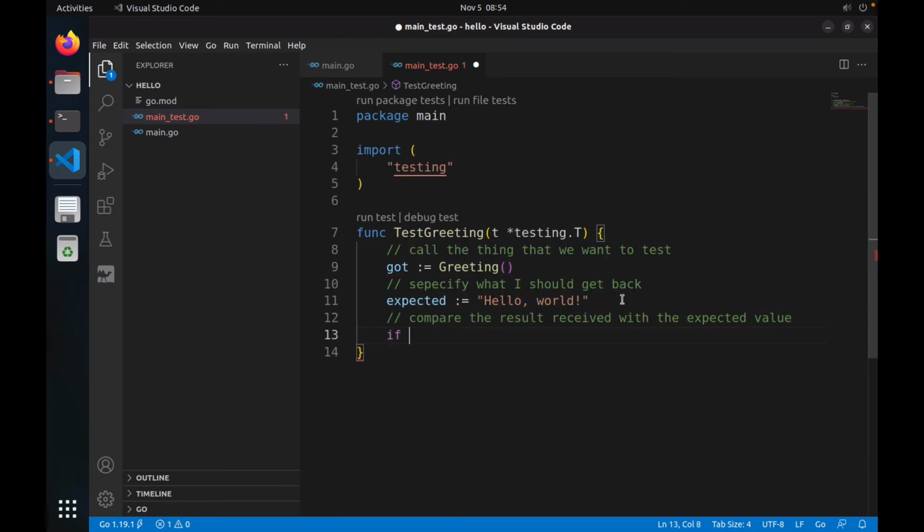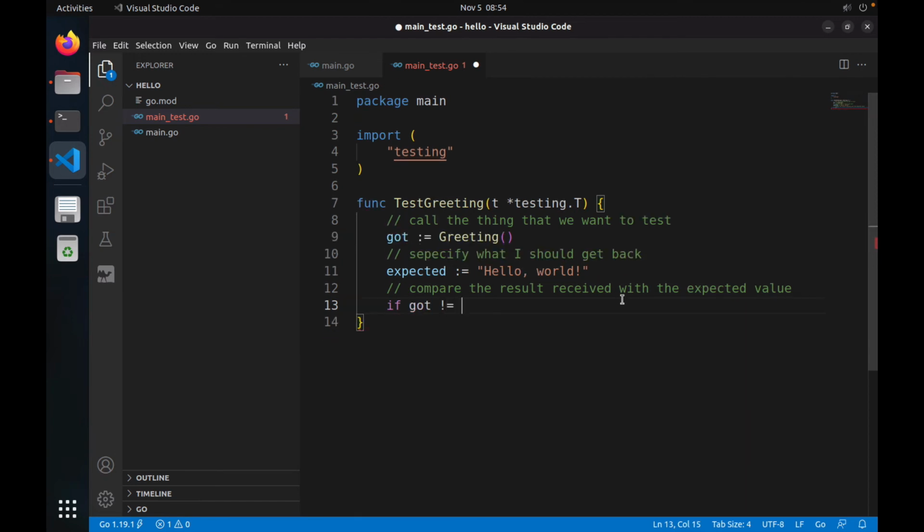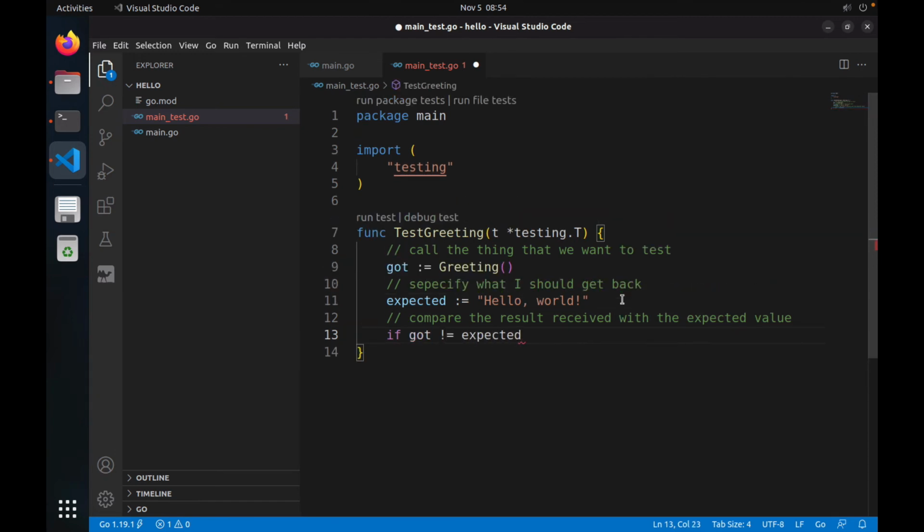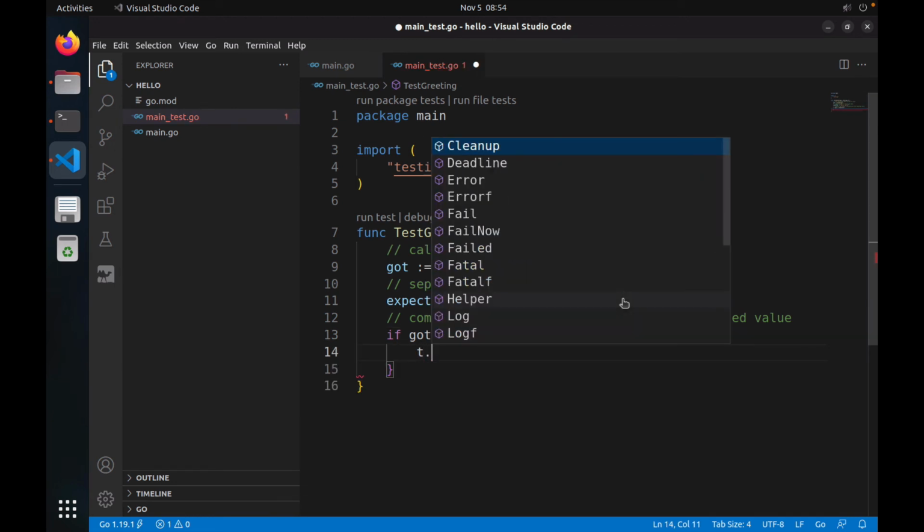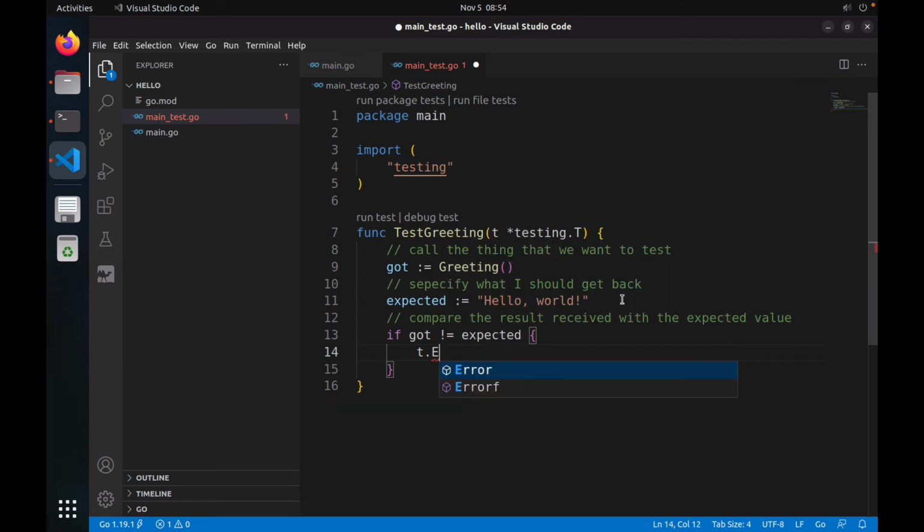I will simply say if got is not the same as expected, then I know something is wrong, and so I will use t to generate an error. So I will say Errorf, and I will print a string such as got %q, expected %q.